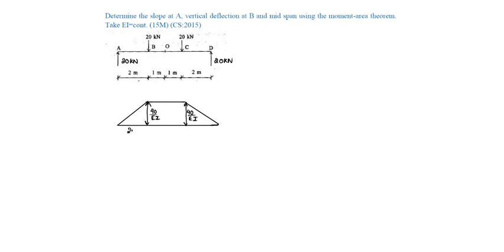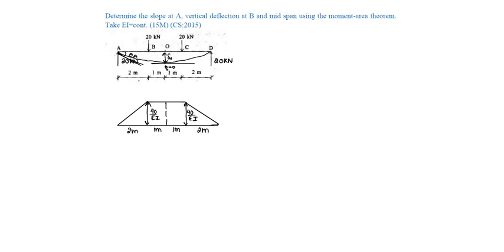This is 2 meters. Midpoint it is 1 meter and 1 meter, and this is 2 meters. We know that the deflection of the beam is in this way, where maximum deflection is at midpoint. For tangent here, then slope is 0. Slope at O is 0. Slope here is theta A.